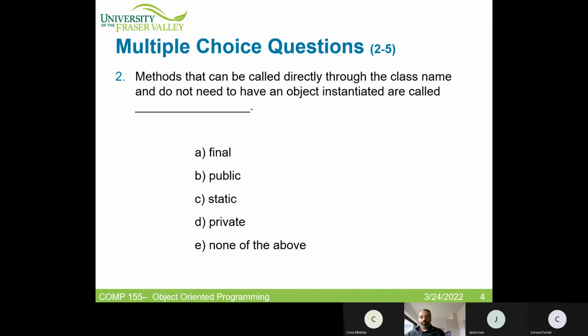Methods that can be called directly through the class name and don't need an object to be initiated or called. So these are methods called directly through the class name, and we don't have to create an object in order to call them. Which type of method should these be? Kirsten? I said C, so static.